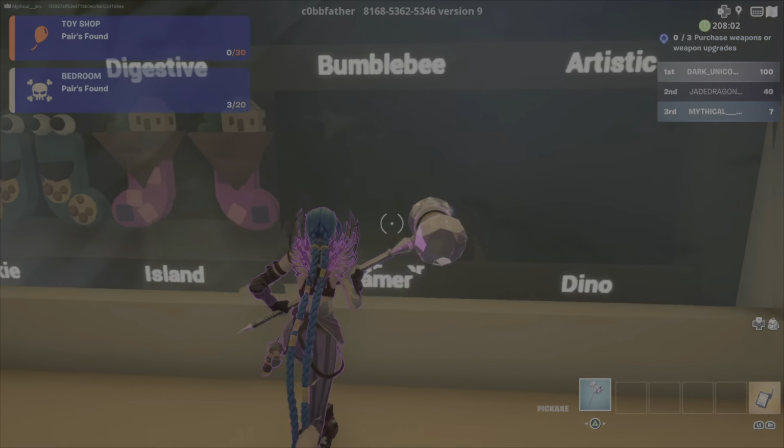Digestive socks. Left digestive. Right over here. No problems. Hop over behind the book. There we go. Right digestive sock. It's through the dead tree painting over the wall under the spaceship.